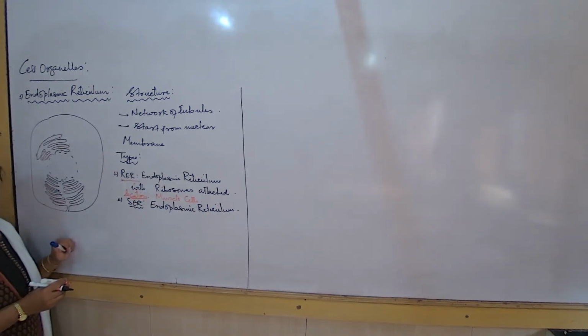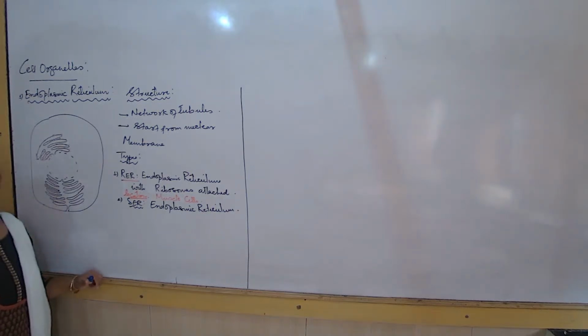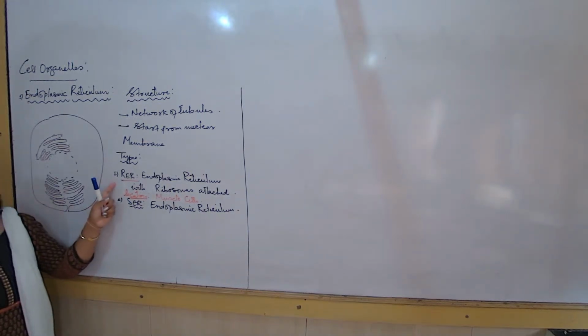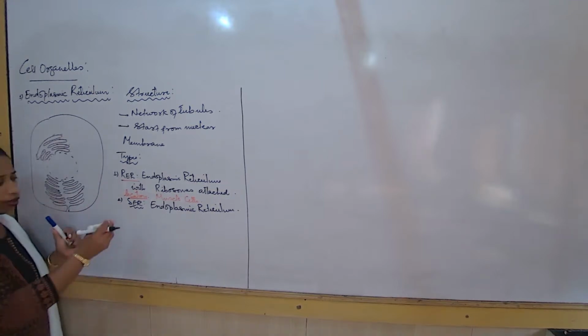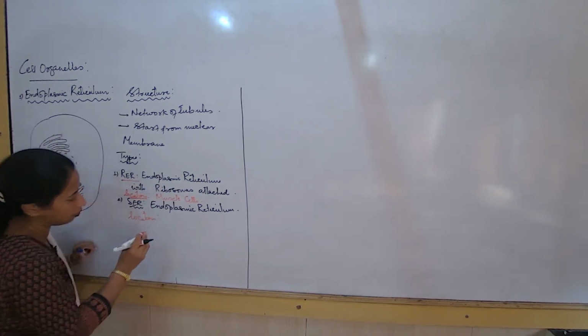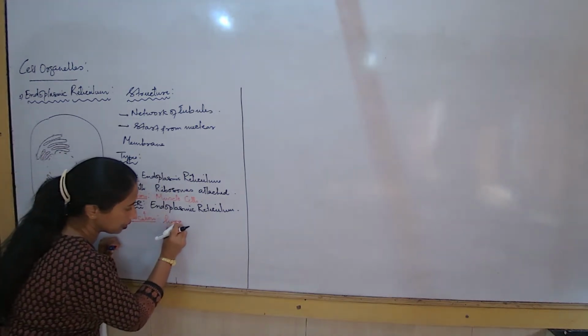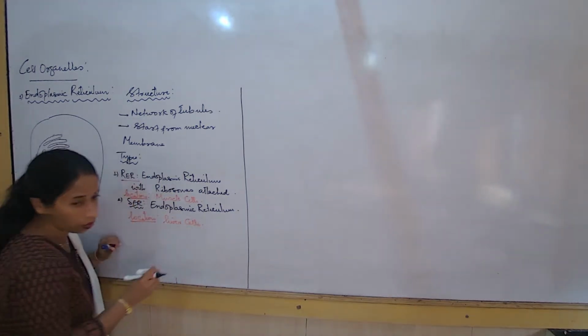Now, in a cell, there need not be an equal number of RER and SER. In a cell, there may be more RER; in another cell, there may be more SER. So if I have to mention one example of the RER, we can say that RER is majorly present in large numbers in the muscle cells. What about SER? The location of the SER is majorly in the liver cells. And there's a reason why.